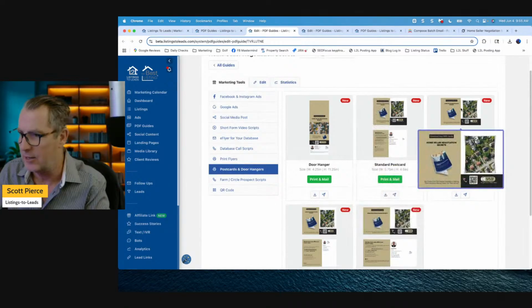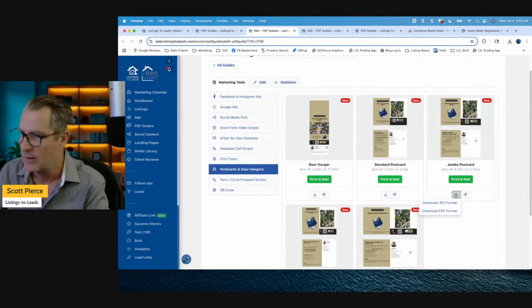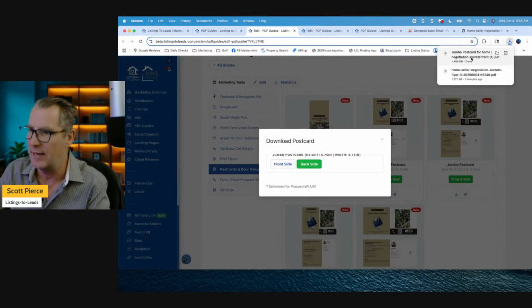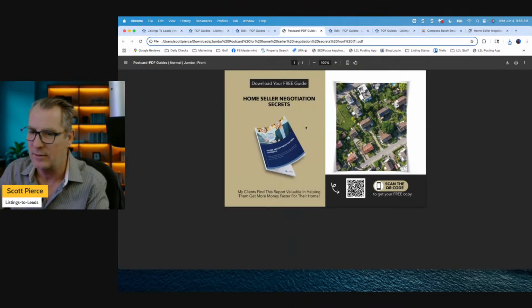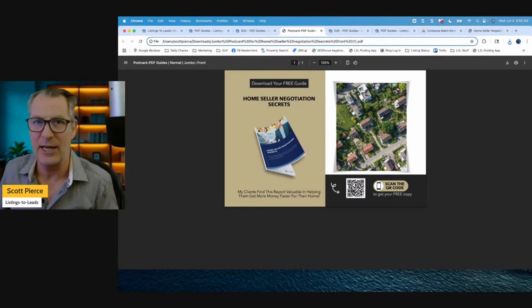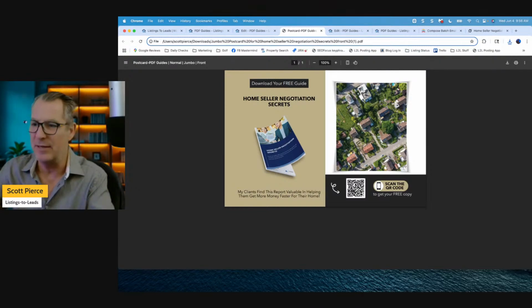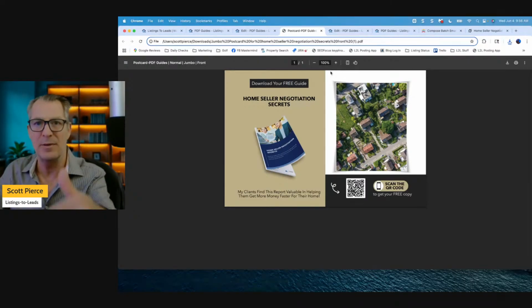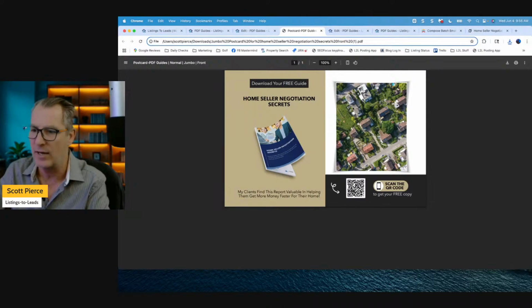So let's say here, and to be honest with you, I would probably upload this to Canva, get a better image of a home in your area. And then that way, when they scan, so if I upload this to Mailbox Power or Thanks.io, I can swap out this image with a dynamic home image so that every home that gets this, it'll be an image of their home, which is really cool. So they're looking at their home right here.